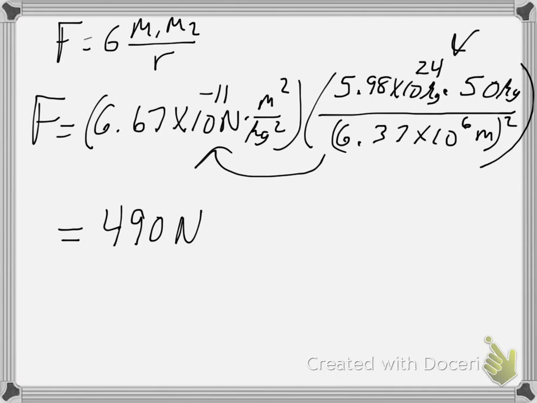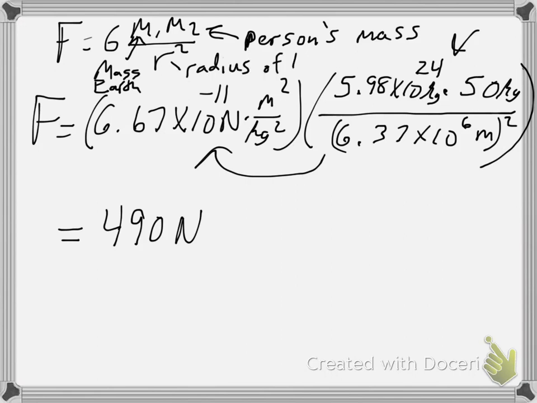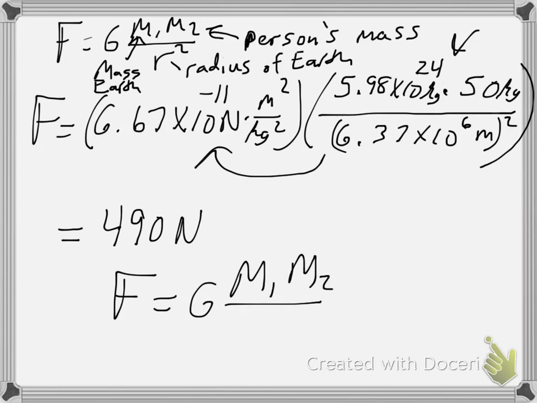Okay? So we can actually calculate the weight of a person by substituting their mass in for m2, the mass of the Earth, and the radius of the Earth. Okay, so you can actually calculate your weight that way, and this was a great triumph of Newton. But this formula does hold in general for any two massive objects. Again, okay, any two massive objects that are close enough to each other.